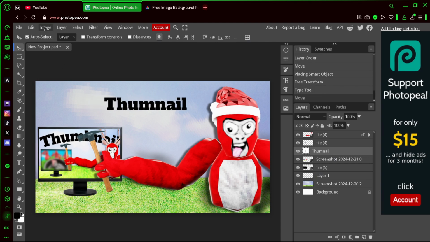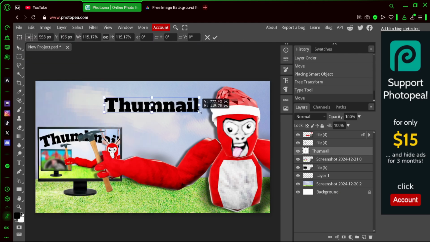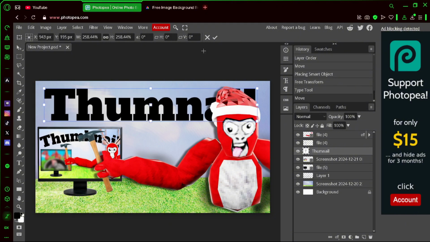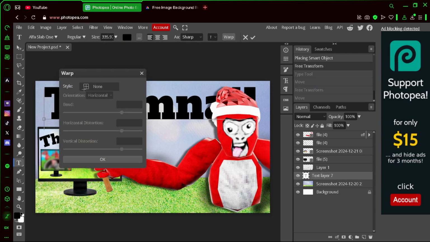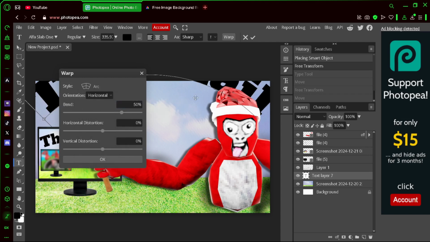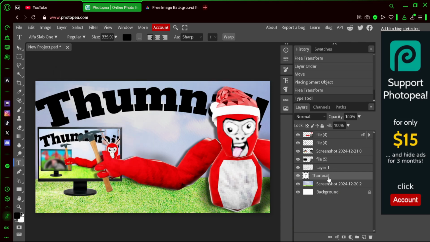I'm gonna go back to edit, transform, scale it so that it looks good. But then I still want to have this text curved. Go up to warp. Now this is really cool. If you go to warp and then style, you can arch it. I'm not gonna arch it too much. I'm gonna arch it right there probably. And then yeah, that looks pretty good right now.